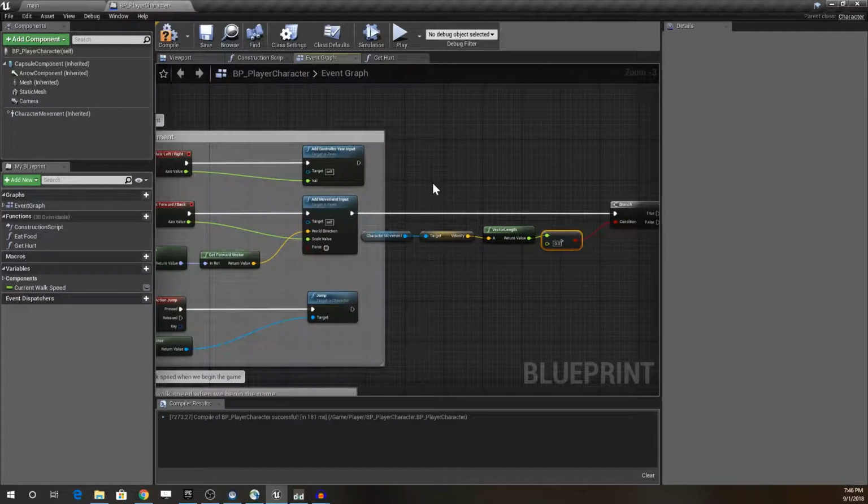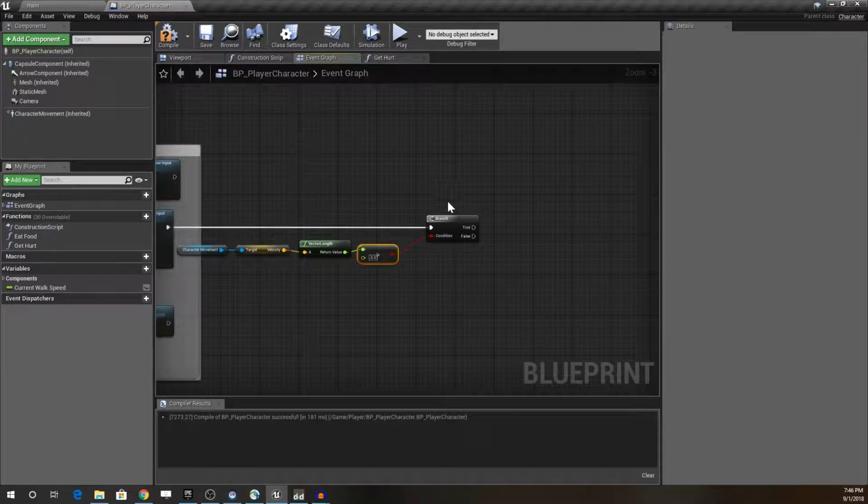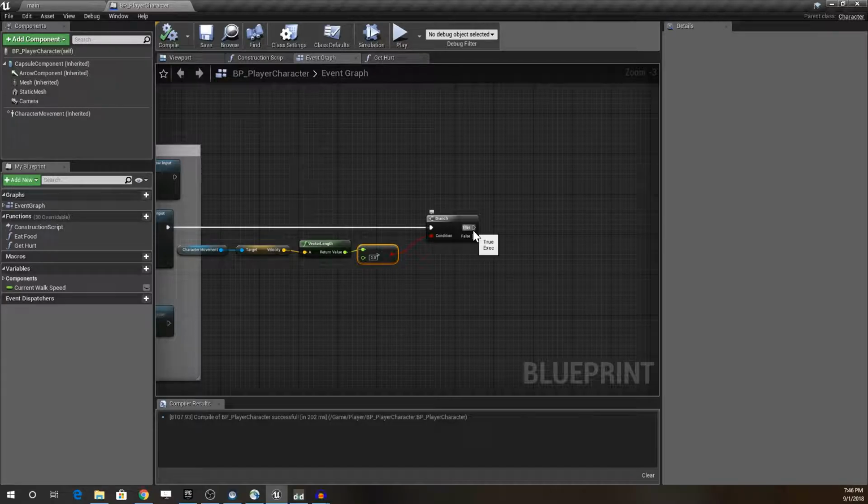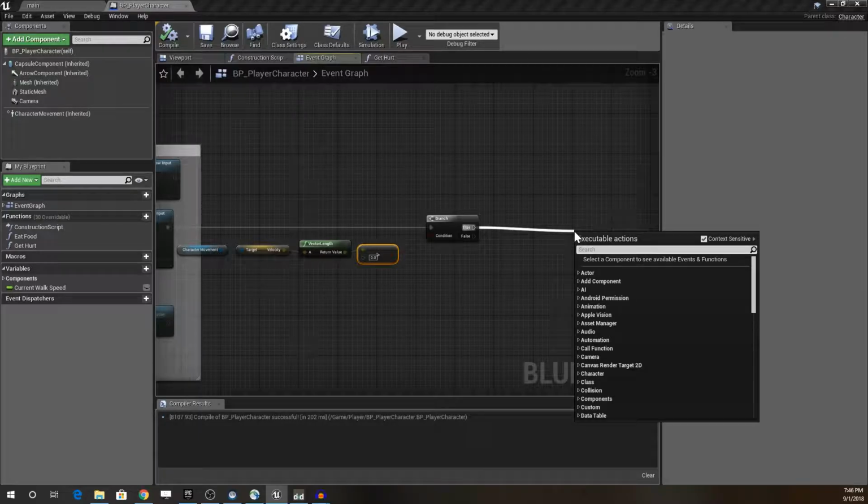And our first problem is big, because I can't even play it for you. If I try to do that, it would be pretty terrible and could potentially crash the engine. Speaking of crashing the engine, save. Haha. Okay. So if that's true, then I want to play a sound.